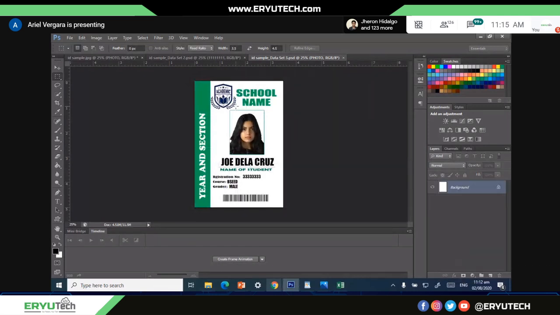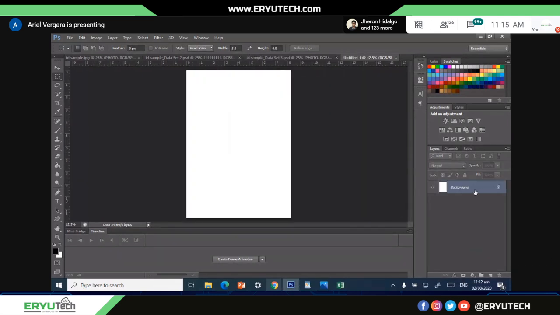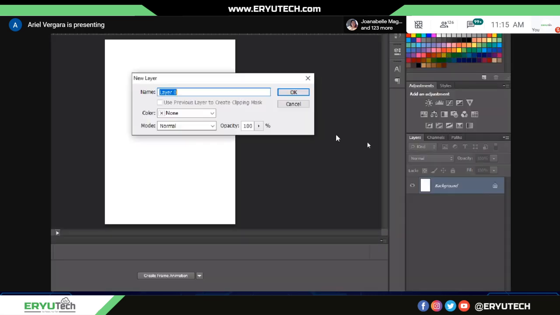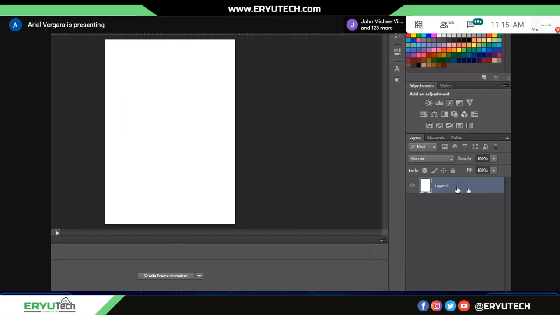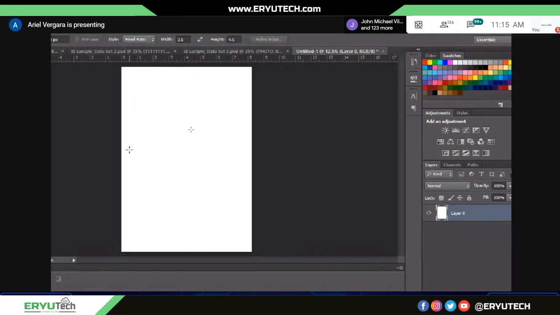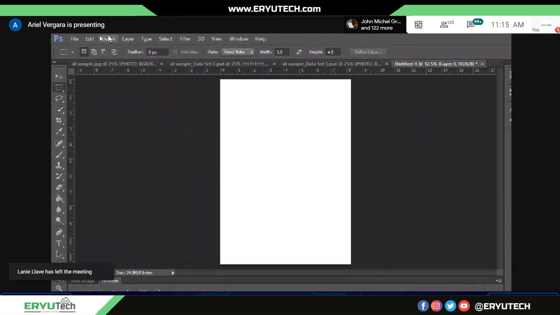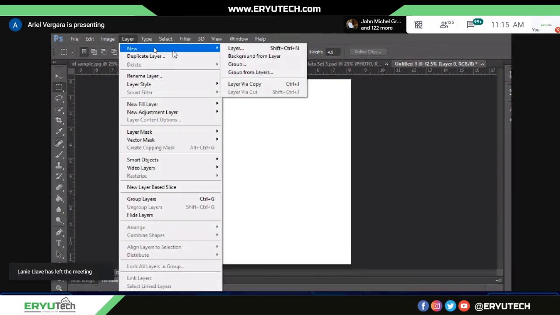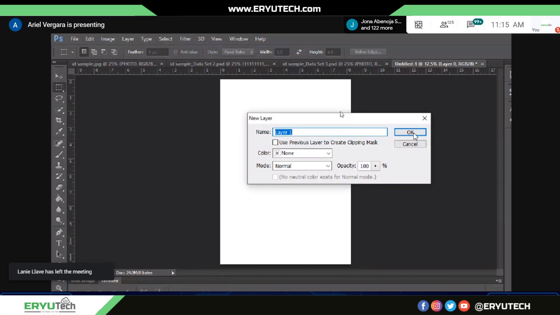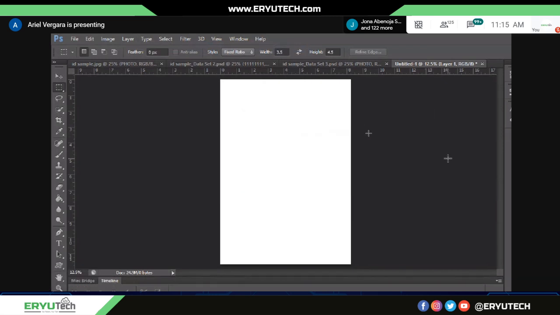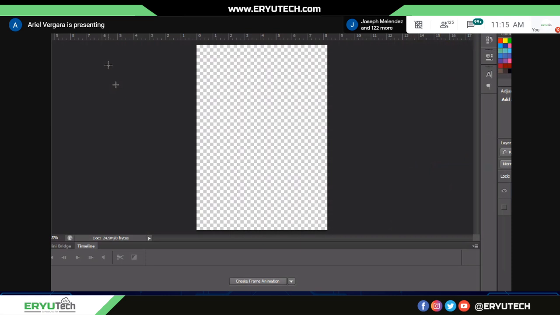Kanina po, ganito lang yung ginawa natin. Yung background, double click ko lang po siya, in-unhide ko po siya or inunlock ko po siya. So, for example, this is a picture. Gumawa po ako ng new layer. Okay? Here. Tinago ko lang po halimbawa yung ID.